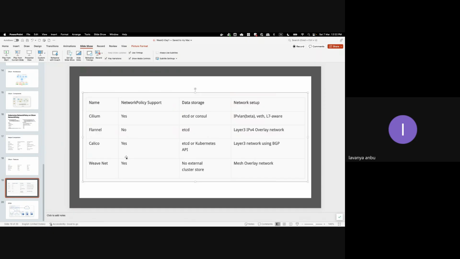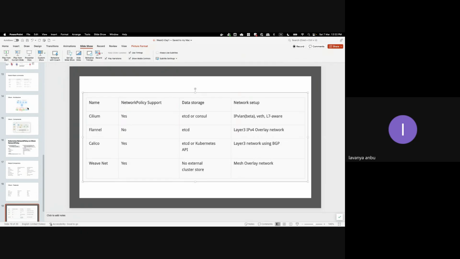Calico also has a UI, but they offer it as a paid service, not in the open source version. But Cilium has the Hubble UI in the open source version. Even production enterprise-grade applications are running on Cilium, powered by Cilium. So to answer your question, there is no apples-to-apples comparison. You need a very good UI, and both have similar features. If Calico has one, Cilium has the other.